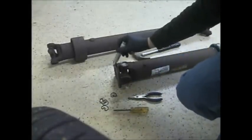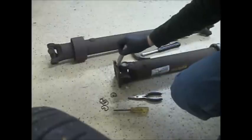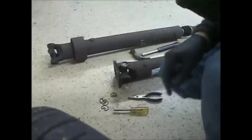Okay, now we just want to mark it so that we put the flange in the correct spot after we replace that U-joint, because these shafts are balanced assembly.